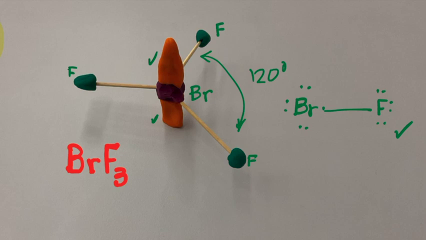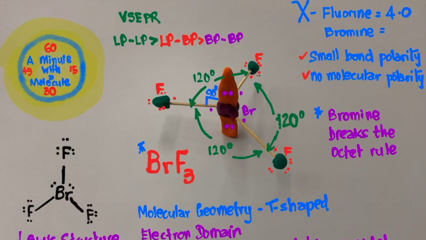I want you to stop for 1 minute, think about it, and prepare your answer, simply focusing this time around on correcting the student's error in this model of BrF3. Also, when you correct it, I would want you to talk about the molecular geometry and electron domain geometry of BrF3. So now let's take a look at the exemplar answer.